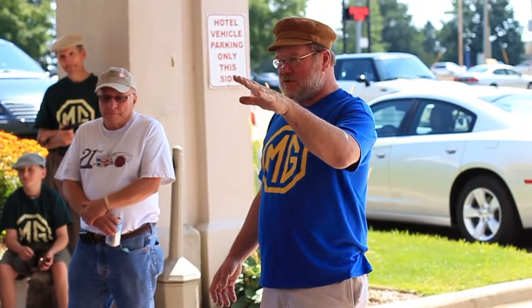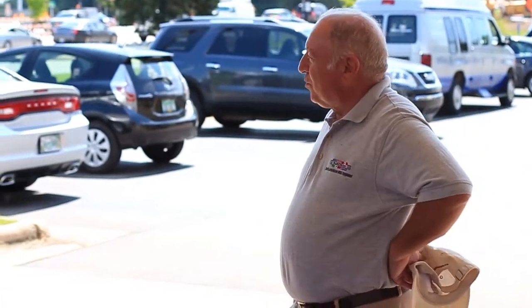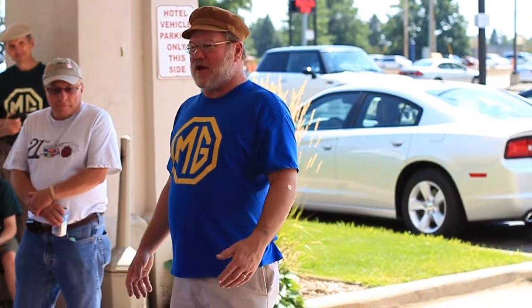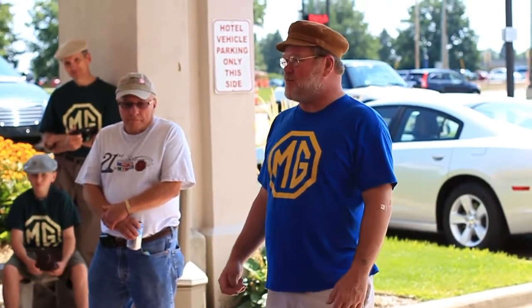So John's got a nice one, but this is a corporate car, in that the body was also sold at least as a Wolseley. Was it a Riley also? No Riley. No, okay, just a Wolseley. Yep. With the Wolseley 444, which had an XPAG engine in it. And it went nowhere fast, but in the early 50s in England, it was a family car. It didn't have to go anywhere fast, but anyway, they revved it up a little bit, literally, and put the Austin B-Series engine in it with dual carbs, and it's a nice performing car.